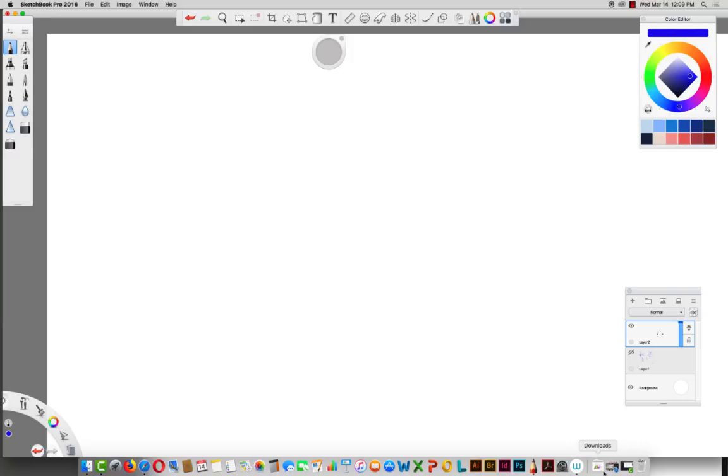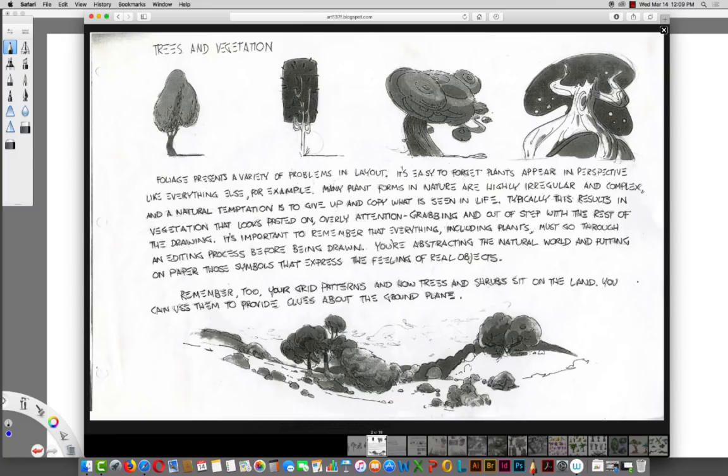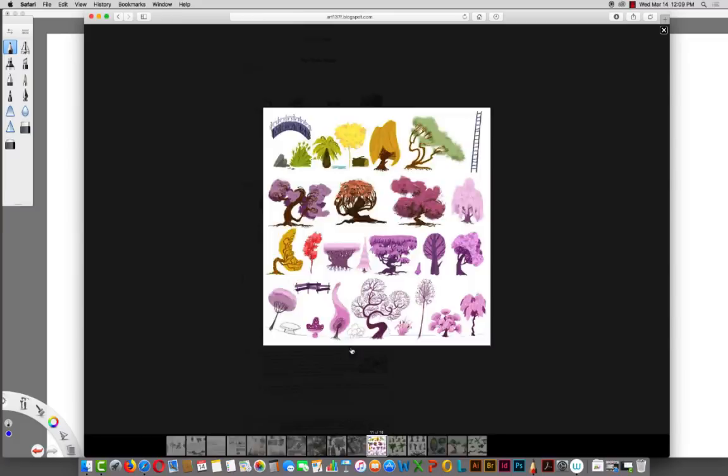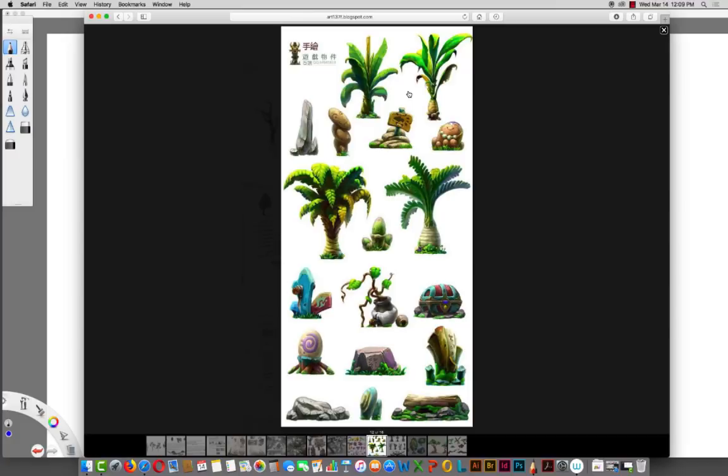Before I dive into any form of overlap, it's really important that you take a look at the reference I already put up for you, when we talked about different types of leaves, trees and plants, and getting into stylization. If I'm going to do a grouping of plants, I think about what those three plants are going to be. For this example, I'm going to do something with some rocks, a leafy palm like this, and then some type of small plant that has vines and maybe small leaves. Those are the three things in the back of my mind.